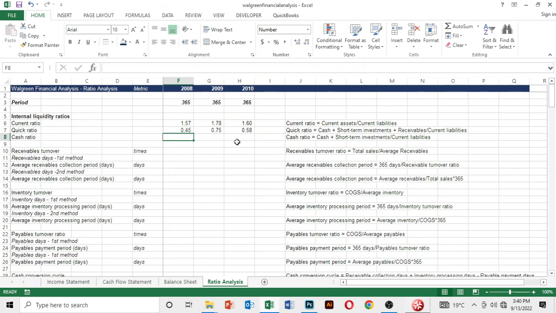So let's go to the cash ratio. Now we are saying, let's see if our cash and short-term investments are enough to cover our current liabilities, right? We just want to see how liquid our business is, okay? And here on the current asset side, we are only going to make use of our cash plus short-term investments divided by current liabilities to compute the cash ratio. So let's just do that. We are going to use the balance sheet for that.